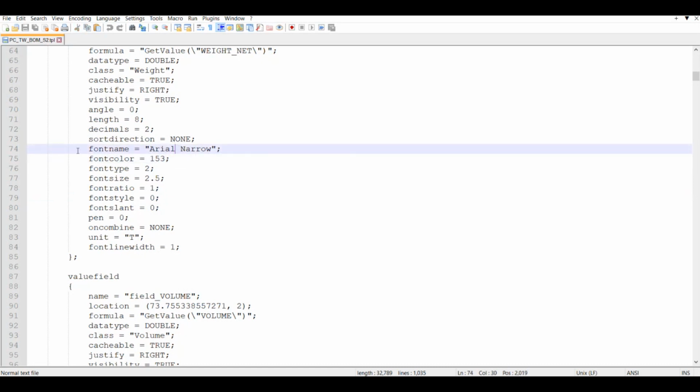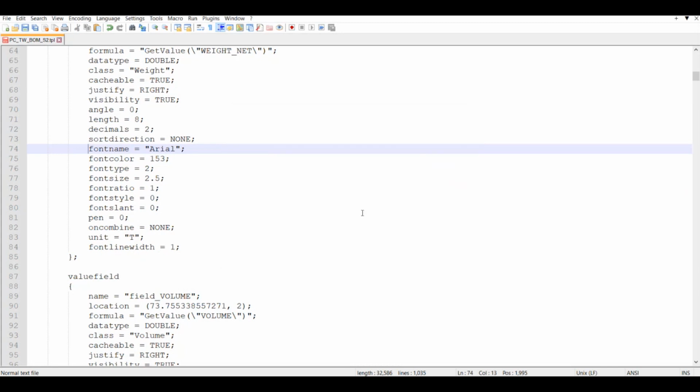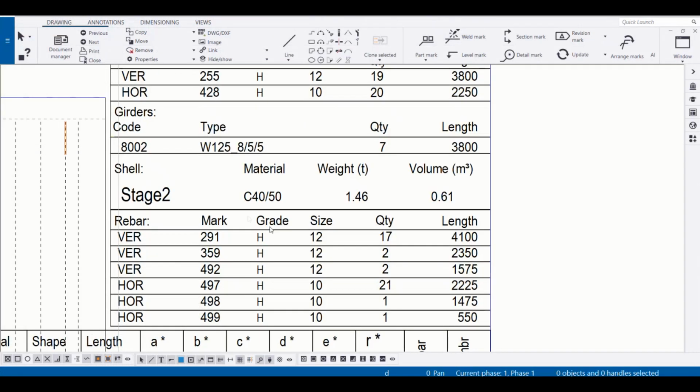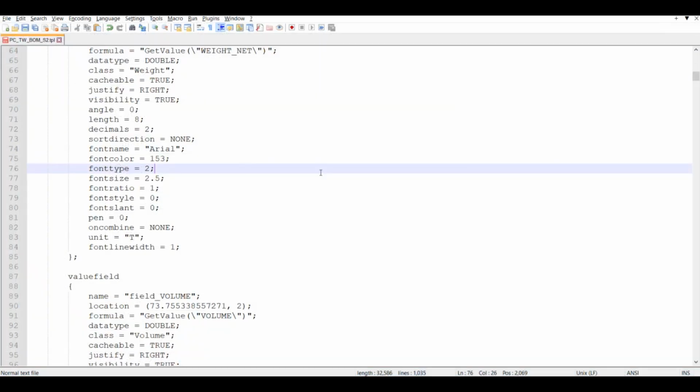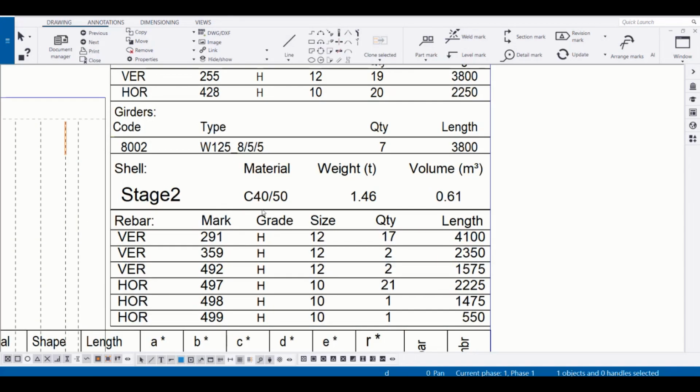So for an instance, if I want to change the text of all of these ones, I just copy these and I want to make them Arial only. Okay. And I'm going to copy this to my clipboard in case I want to revert it back. So I replace it. It's already replaced everything now. And I'm going to go back now. You see the font. Oh, I have to save that. Control S. This writes over that. And when I do a right click refresh template, the font changed.